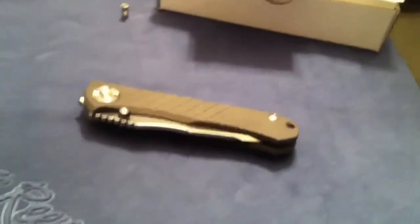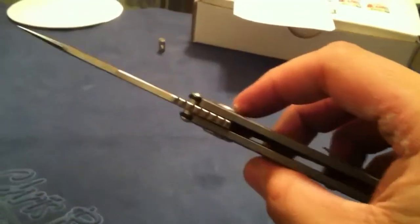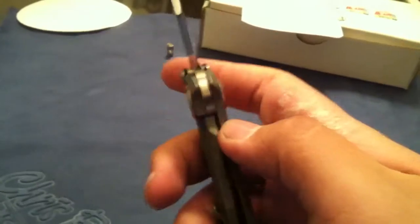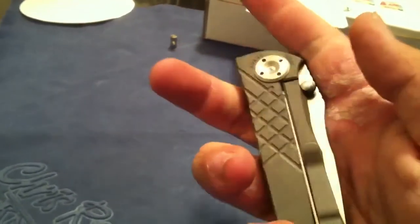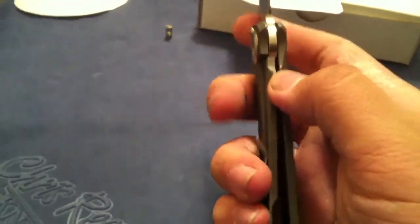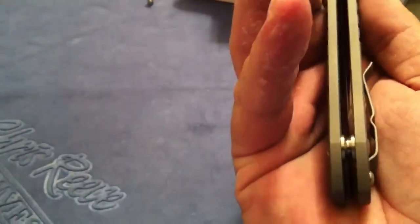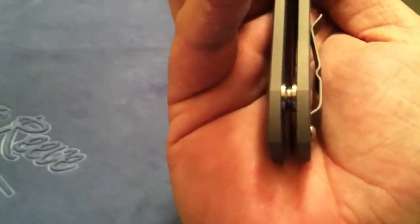I mean, I like the action of a Sabenza, that very fluid action. But I think I like the action on Umnumzaans better. Like, I don't know, it's not that it's smoother, it's not that it's looser. Oh, it's a little bit looser feeling. It's just, well, this one's new, so it doesn't really feel as good as it will once it breaks in. I don't know. I like the action on the Umnumzaan better. There's the standoff spacer.